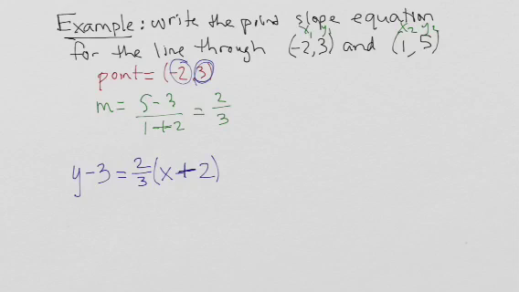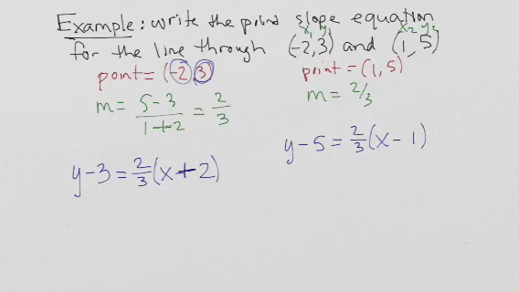Right, you do not need to convert it, anything else. It's fine the way it is. It's a little ugly. We could convert it, which I'm going to show you next in a moment. So what if I had used the other point? What if I had used the point 1 and 5? Now, I would have still had the same slope, 2/3. But when I wrote the equation, it would have been y minus y1 coordinate 5 equals slope of 2/3 and x minus the x1 coordinate of 1. All right, those look very different, but they are the same equation.